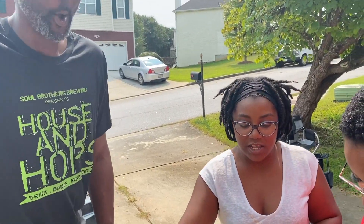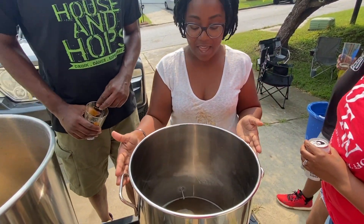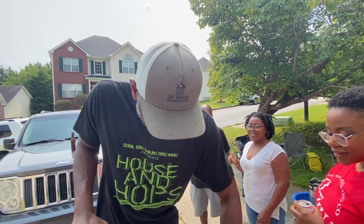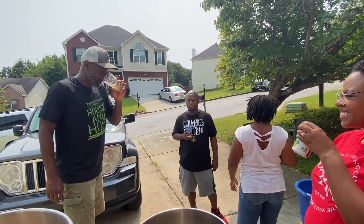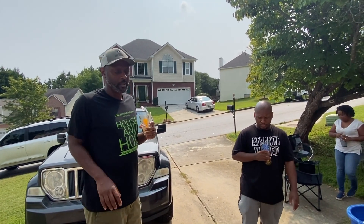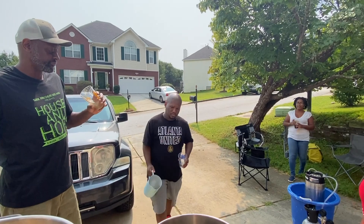So the wort is all the juice, the beer, the unfermented beer that comes off of all this. Right. So I feel like I need to taste this — I ain't never had wort. Me either, I might be a wort monger. So if the wort is good, the beer is going to be good. Y'all should drink together. Wort mongering. Yeah, there you go.